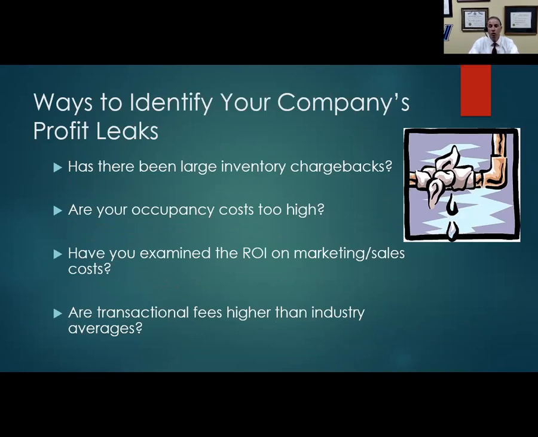Or are occupancy costs too high? When you look at the space that you need, especially when you're incorporating technology, automation, and things are changing around you, do you need the same footprint as you did before under the old ways? When you think about manufacturing, you think about the space they needed in the 1940s, 50s and 60s. They don't need nearly as much space, right? A piece of equipment is much more efficient, takes up less space. So that might be applying to you as well.